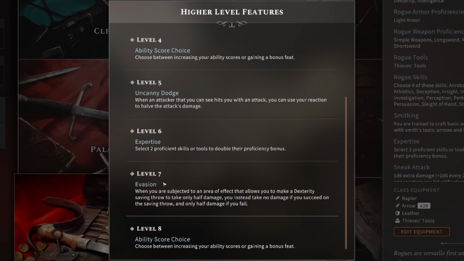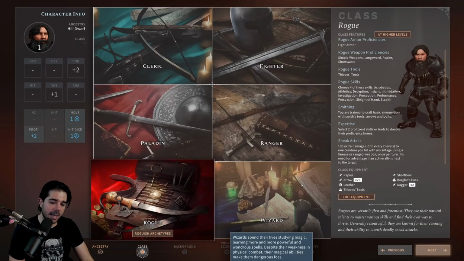So I hope that kind of summarizes the general idea for the rogue class. And our final class, last but not least, is the wizard.